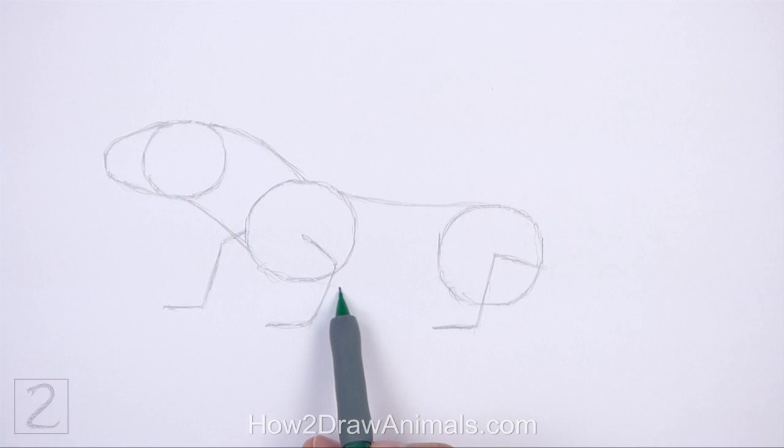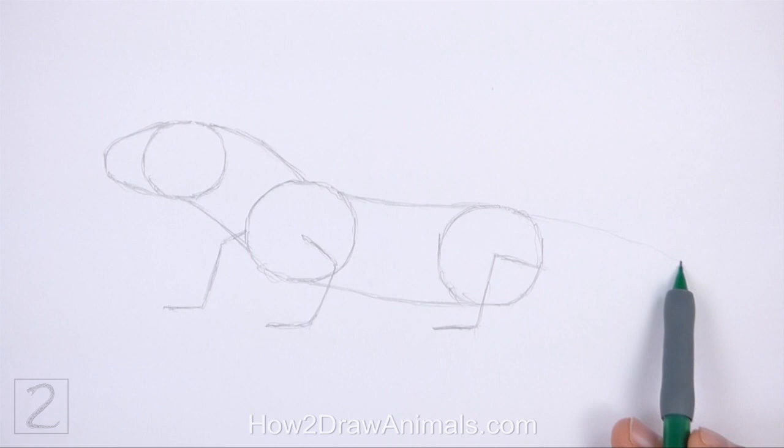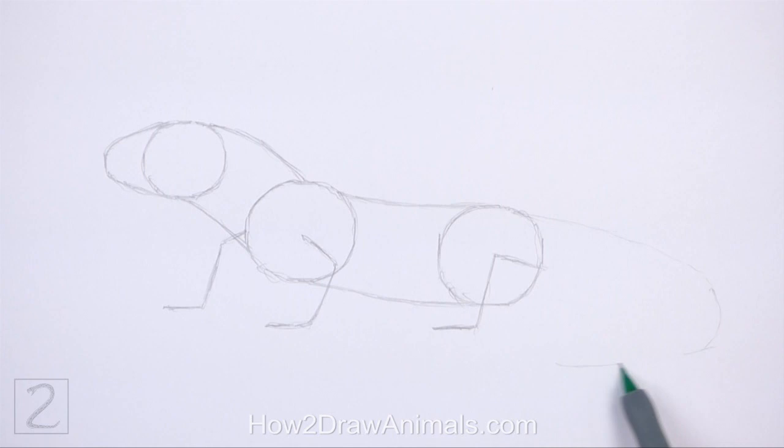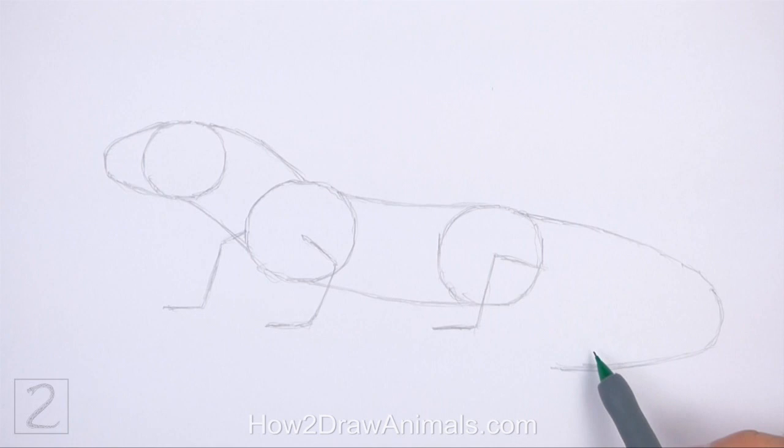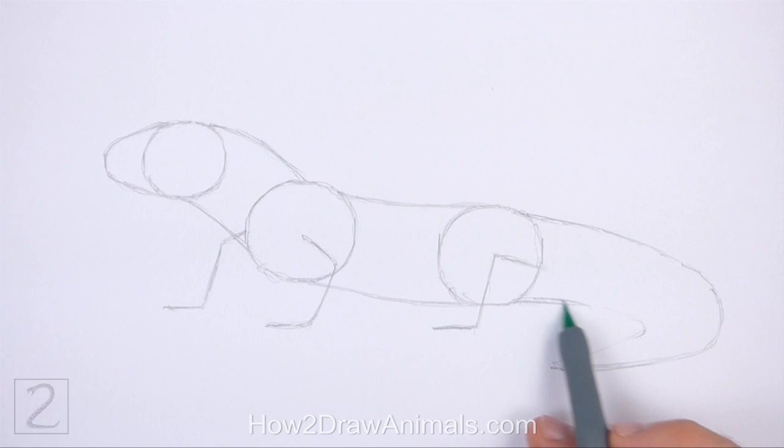Starting on the top right side of the body, draw a long curved line as a guide for the tail. This line should curve to the right and then back to the left. Pay attention to the length of this line in relation to the body. Draw a shorter curved line to make the shape of the tail thicker. The base of the tail should be wide and the tip should be thin and pointy.